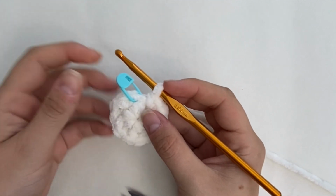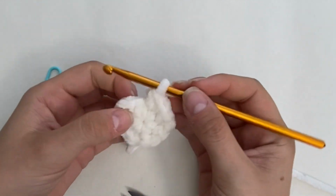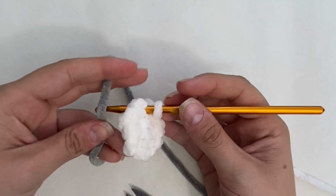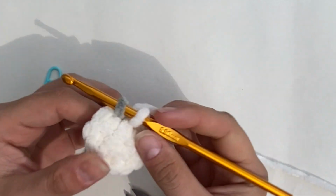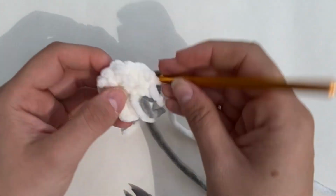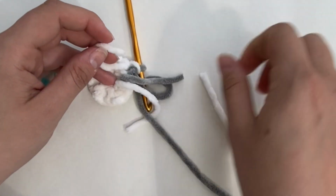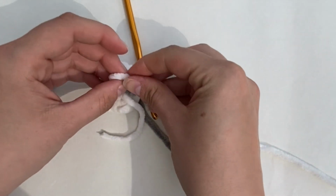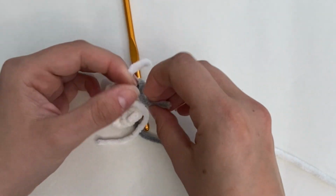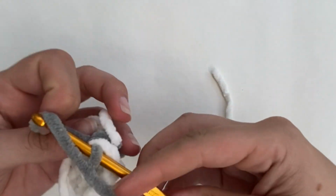So again, on the leg we need to change colour. So remove your stitch marker, place your hook into the next stitch, take your yarn, yarn over, pull through, yarn over, pull through. Flip your work over. You can cut off that white yarn, tie the ends together, and then continue to crochet.